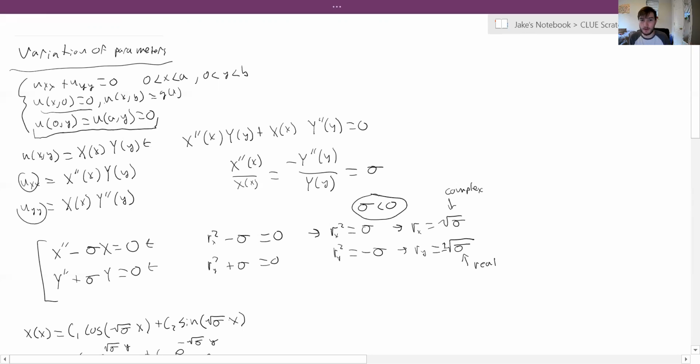If you don't have second derivatives, then your characteristic polynomial might have first derivatives kicking around, and you can solve it that way. But the crucial part is calling this relationship sigma, and then solving these systems of single variable ODEs instead of trying to contend with this crazy multivariable partial differential equation that you've got going on. So anyway, I'm going to leave it there.